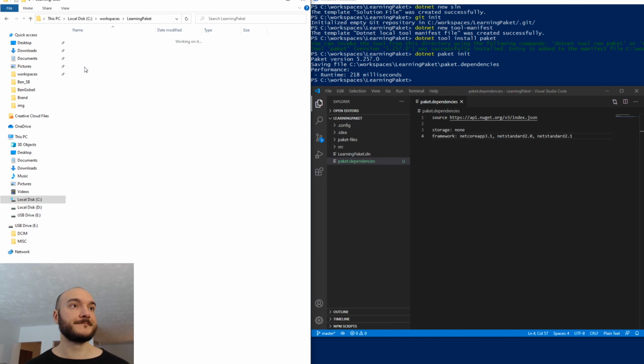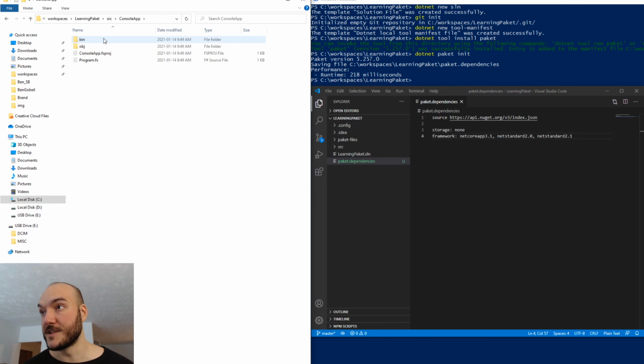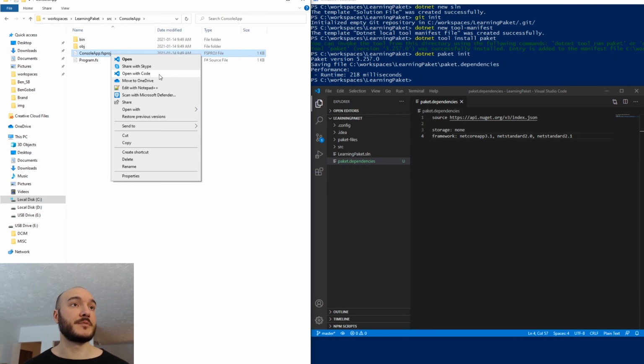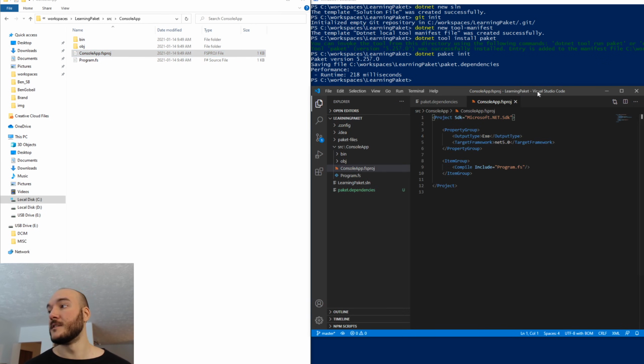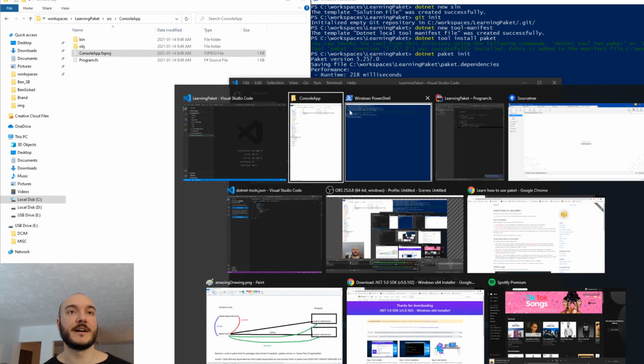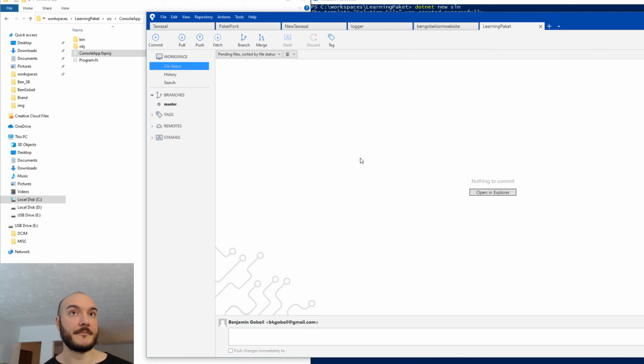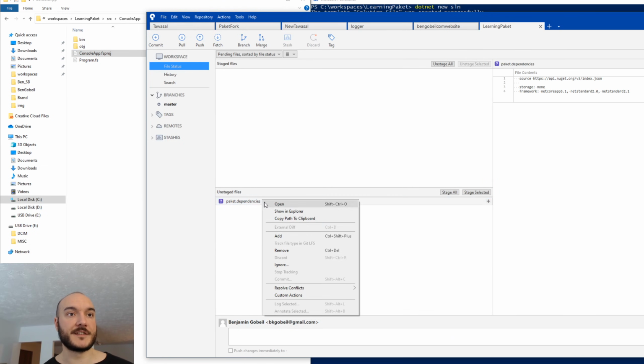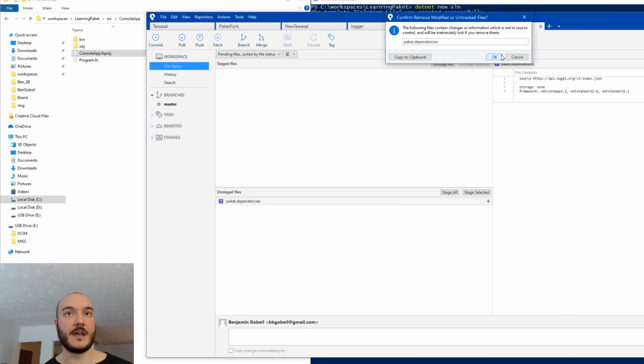And the other thing you can notice is if I go to my project, I'm just checking if you can see it here. Yeah, there's no paket.references file here. So we're missing files here, and if we open our fsproj in code, you can see it's just what we had before. So we're actually missing stuff here to make Paket work. And so this is why I don't generally recommend starting just by using init itself. So we're actually just gonna remove this and start over.